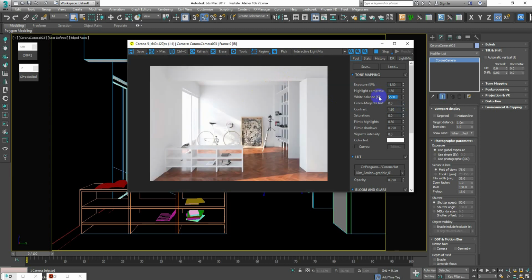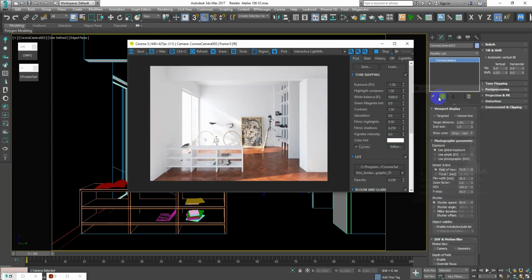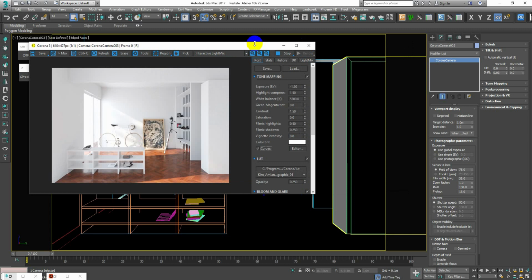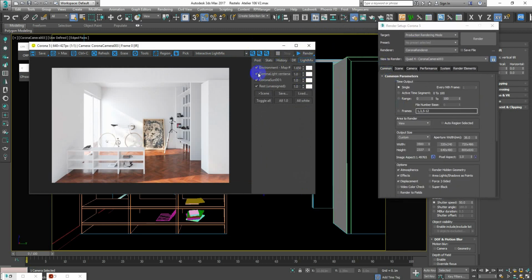So the only way is to browse through all the LUTs and find the one that suits most your particular situation. Okay, some curves, and we're ready to render out the image.